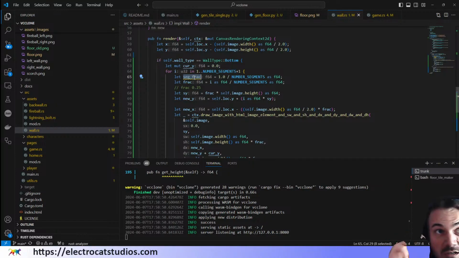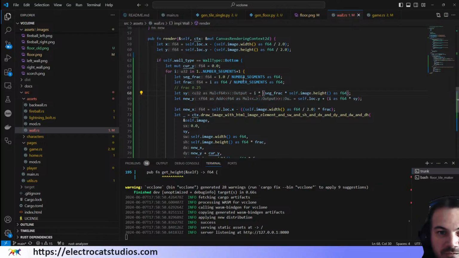Oh, sorry, the fraction of one segment. So our sy is going to be that multiplied by I. There we go.